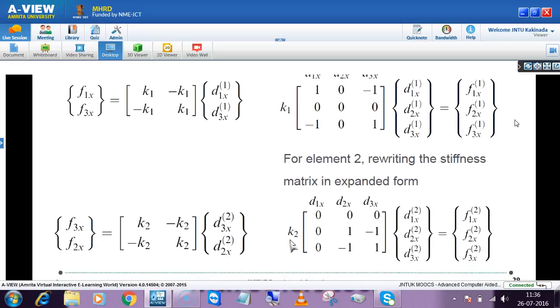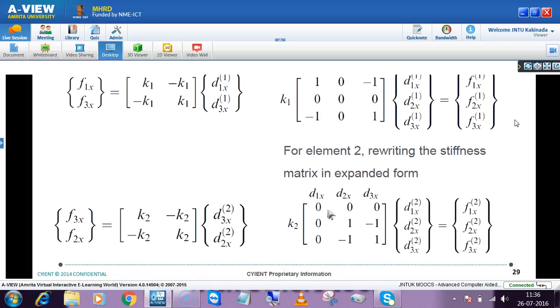Similarly, for this matrix, we can rewrite it like this, okay? Because we don't have D1 here, all the cells related to D1 we can make zero, and we can assign 1, minus 1, minus 1, 1 here. For D2 and D3 we can directly assign. We can take D2 out and assign 1, minus 1, minus 1, 1. And then we can sum both of them up.